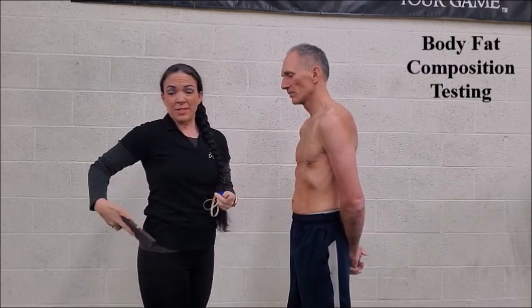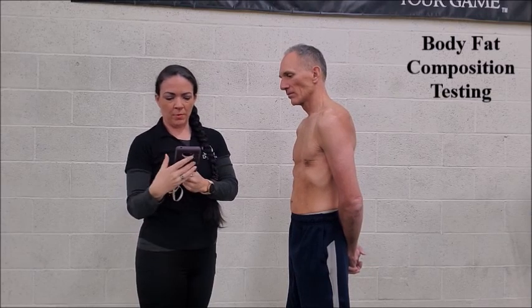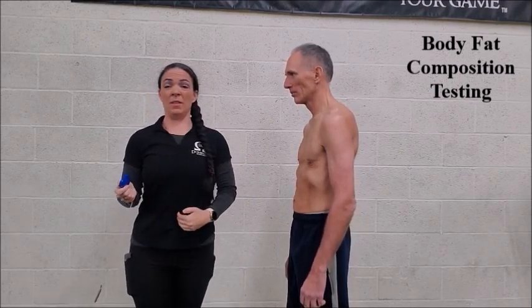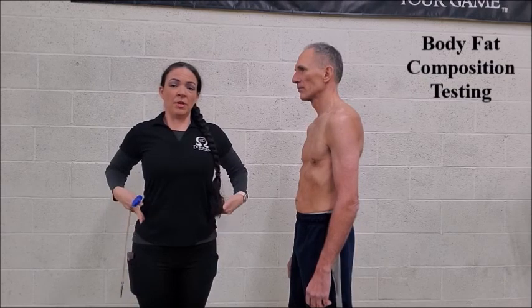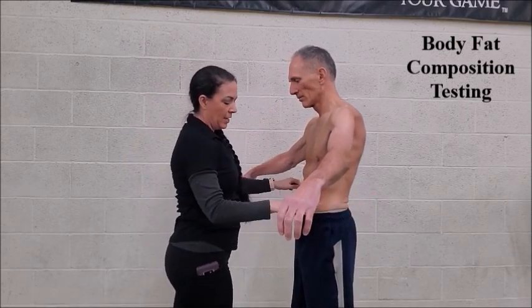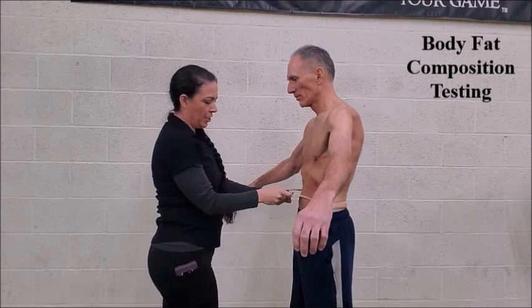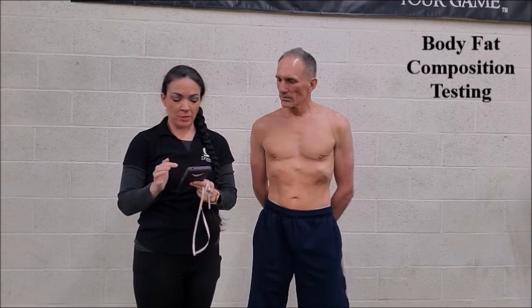Now what I have to calculate measurements is apps. Apps are nice for this — you can download a whole bunch of them. This one's called the Body Tracker, super easy. So we'll just put that in there and go to our abdomen. A good rule of thumb with the abdomen is the belly button — I love belly buttons, they're right in the middle, they're great landmarks. Now if for some reason that belly button is not midline, if you've had surgeries or if you've had children and that belly button has shifted, what you want to do is look in the mirror and find the narrow space between the bottom of your ribs and the top of your hip bones. So hands out to the side — you want to make sure your person is nice and relaxed; you don't want them sucking in doing vacuum poses. We get that measurement with the right tension. I would write these down and track the actual measurements as well because it really does help.